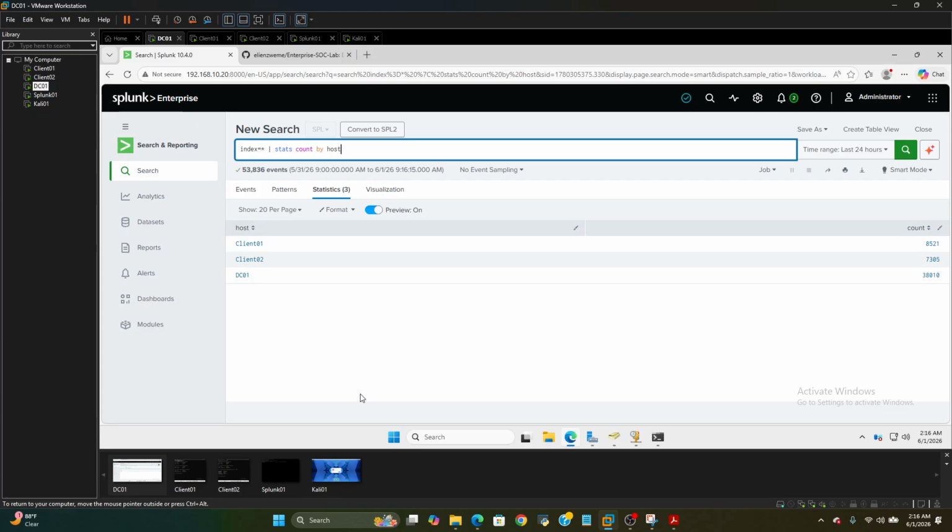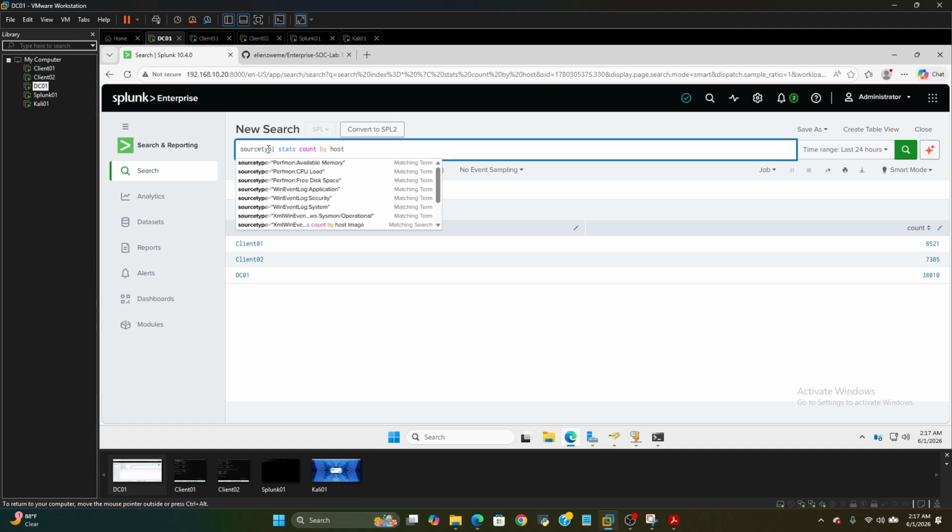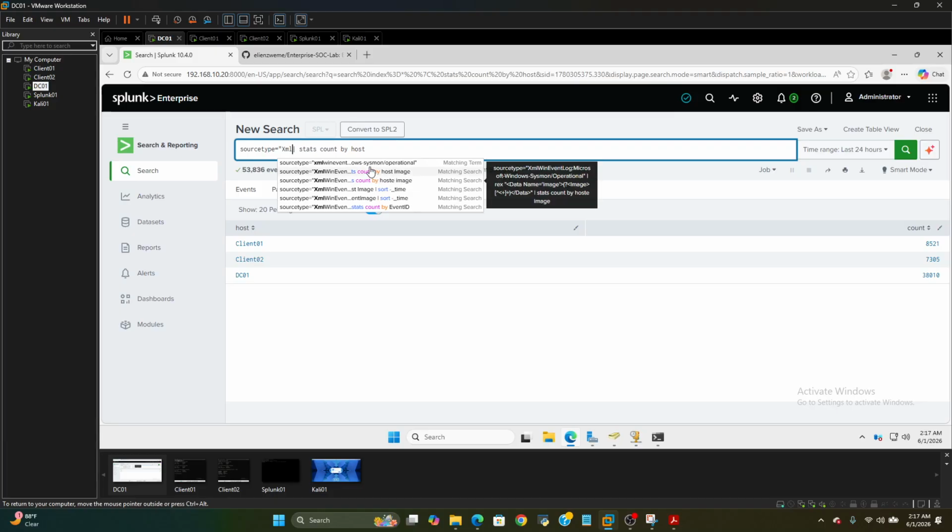And we're now going to test our Sysmon events as well. So we're just going to type in source type equal XML Windows.